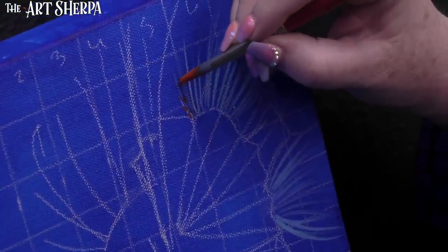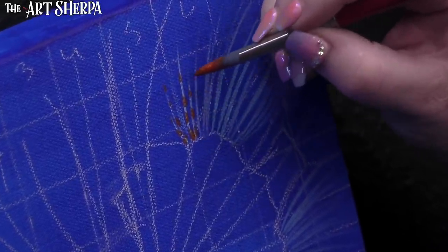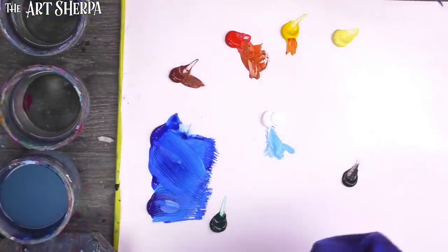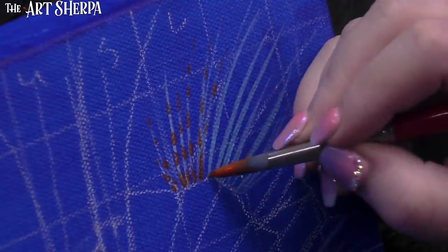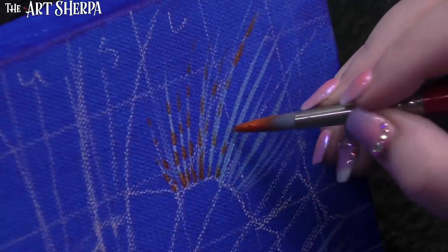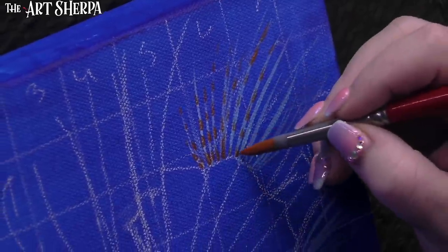So these are like little dashes that are happening on these stripe fins. And you can see I'm just dashing the brush. Kind of creates it really fast, doesn't it? Yeah, it does. It's like, oh, okay, I see it. It is a lot of dashy-dashy. This is going to be step two, the dashy-dashy step of distant fins. Yes.